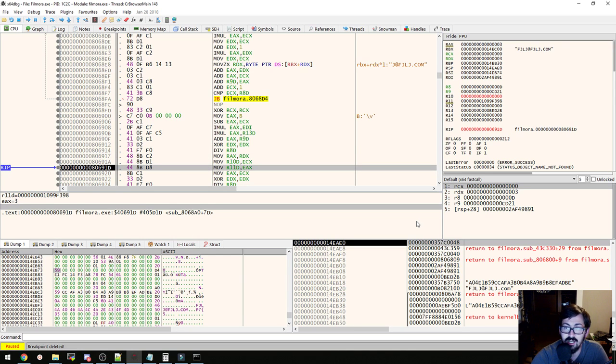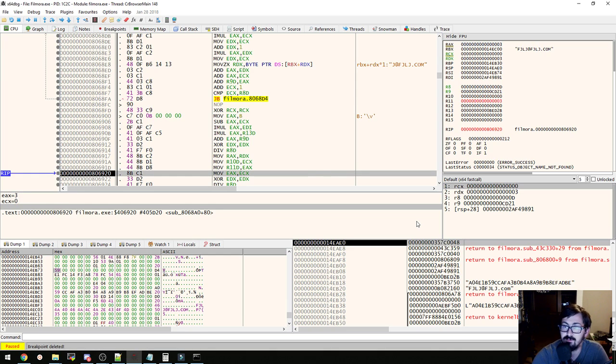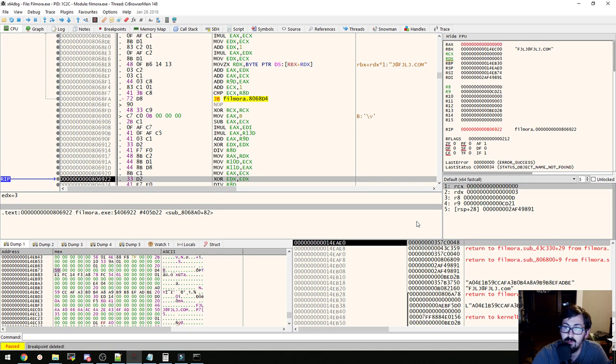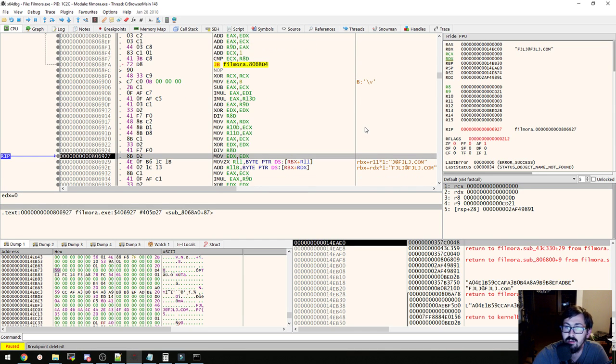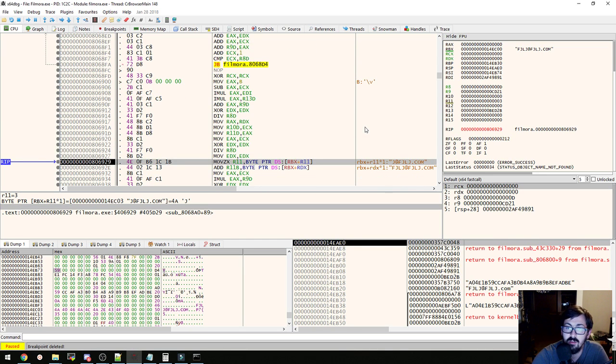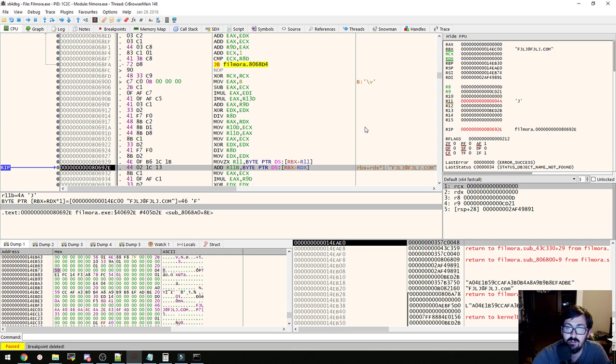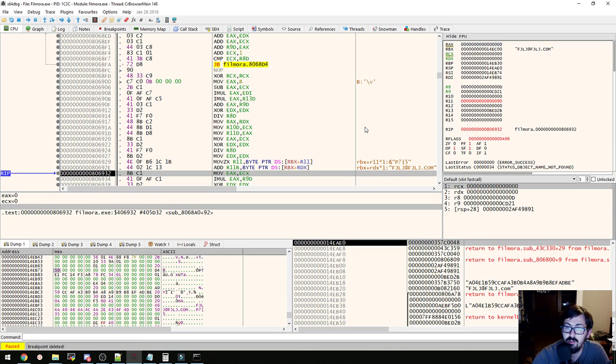So you saw R10 had some characters in it there. $90.